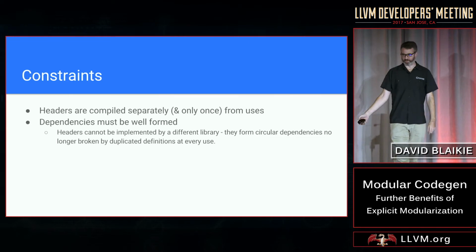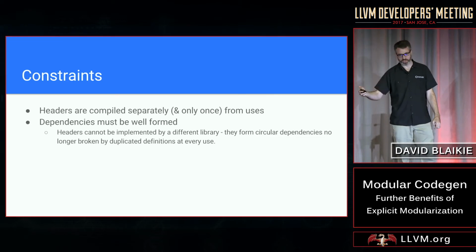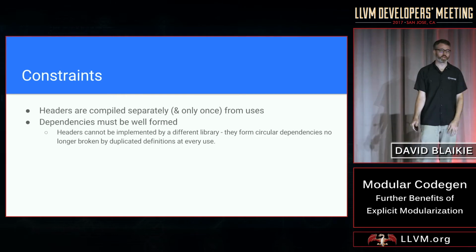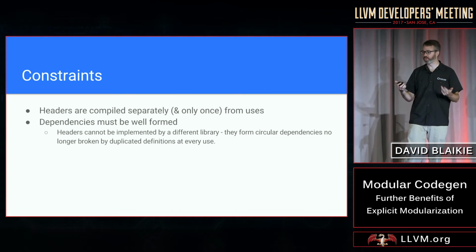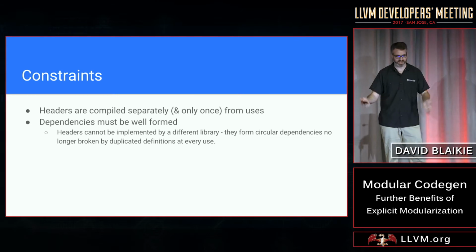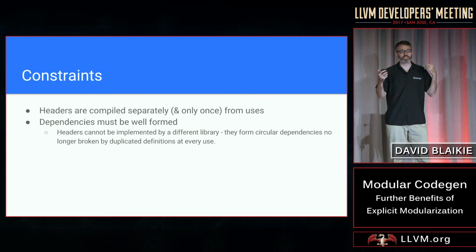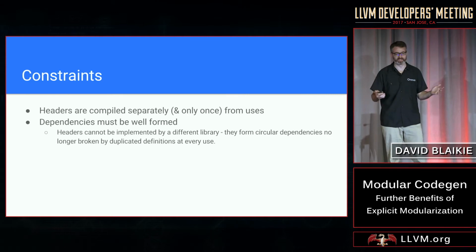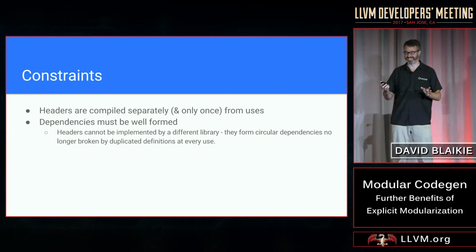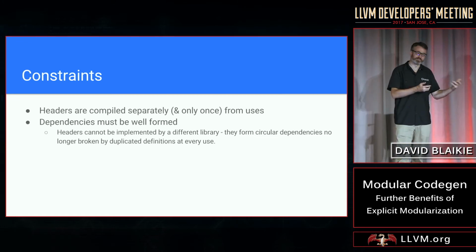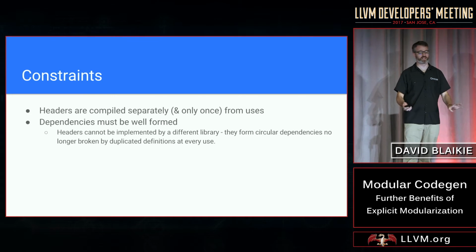There are some constraints when you go to do this kind of work. When you go to modularize your code to begin with, forget about modular code generation, you need to accept that your headers must be what we all consider to be good headers. They are standalone, and basically if you imagine, can I include this header in a file without anything else around it, and it does what I want? Okay, great. So you fix all of the situations when that's not true. And you rename your files that you actually want to include in weird ways, which LLVM does a lot, to .def, ideally. So you give them a different extension. You say, these aren't real headers. These are arbitrary bits of text I want to include in files.